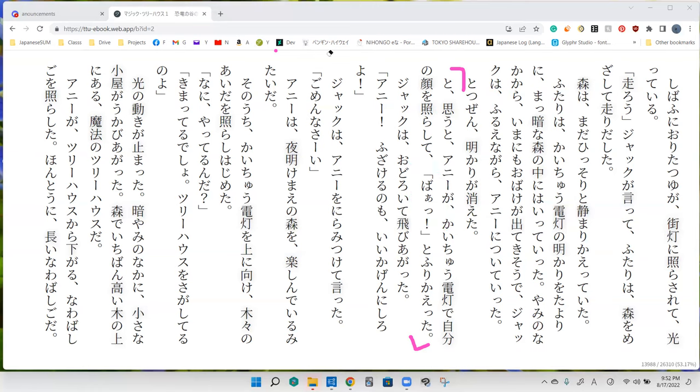So what do we call this? Onomatopoeia. This is not really an onomatopoeia. She literally says bah. It's like a sound effect, she's literally yelling boo. Yeah, it's a sound effect from your mouth. Bah. So I guess onomatopoeia was the right word.